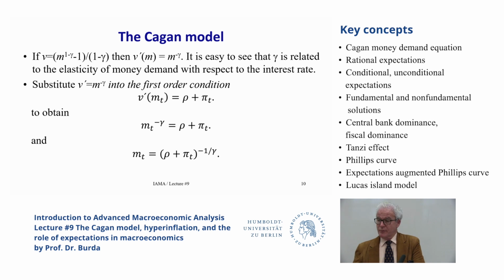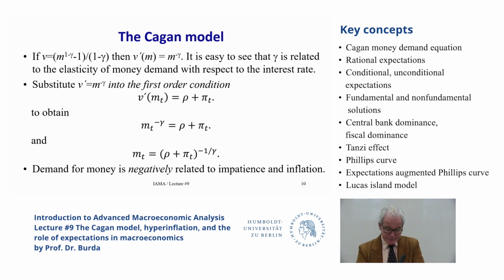Now again, this is a model with perfect foresight, so the agent knows what the inflation rate is going to be, and therefore the higher the sum of those two is, the lower the agent will choose to hold his or her wealth in real balances. We say that this is a very robust result. This is well known and has been empirically verified in many countries around the world that the demand for cash and bank accounts, i.e. forms of holding wealth that involve a sacrifice of a nominal interest rate, responds negatively to that nominal interest rate, and therefore it responds negatively to both impatience and inflation.